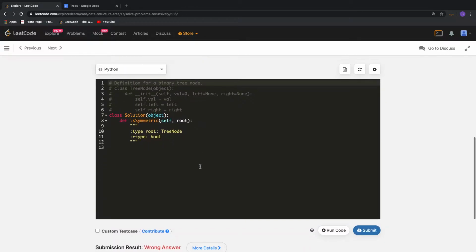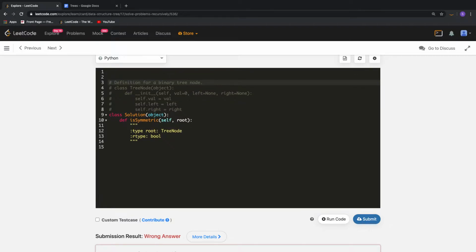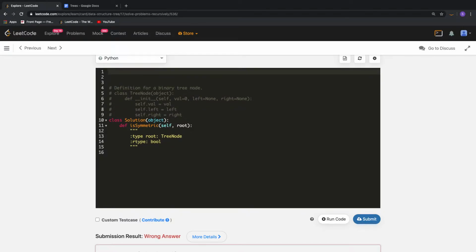First of all, I would like to start with the iterative solution, and I will be doing this using a queue. So I'll be doing this using breadth first search, which I find simpler.